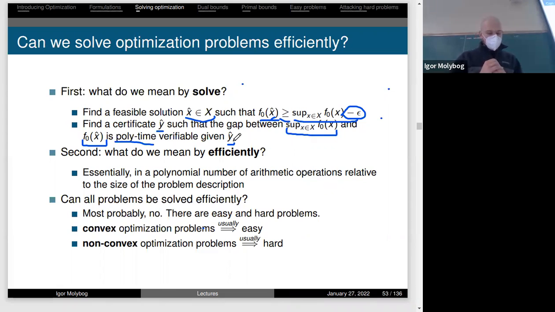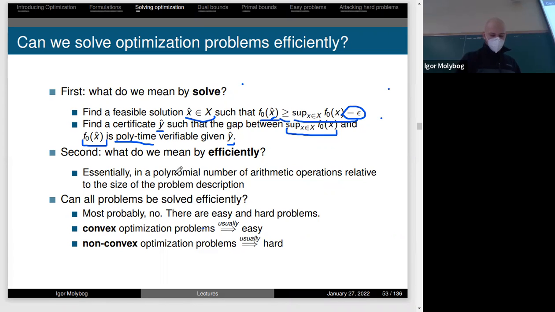Okay. So second, there is a question of whether the solution to our problem is efficient or not. So polytime solution is one approach to define efficiency. However, sometimes it is not enough to solve the problem in polytime. Sometimes you want a polynomial of a certain degree. Some algorithms we might require to actually work in linear time, in case we are talking about a big data problem where there is no way we can spend even quadratic time to go over all of the possible variants and feasible solutions for the problem.